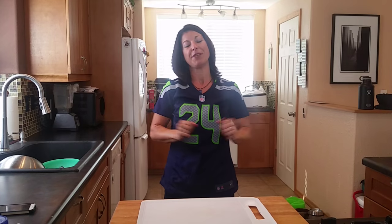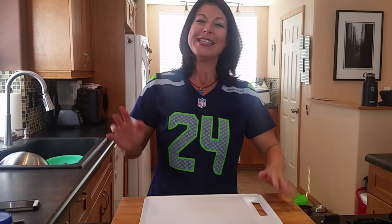But today is game day. As you can see, go Hawks. If you're not a Seahawks fan, woo! I apologize. But today you're going to have to cheer with us a little bit because we're going to make a really yummy dip. We made this last week.